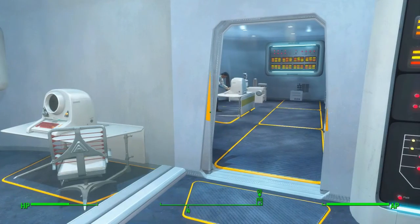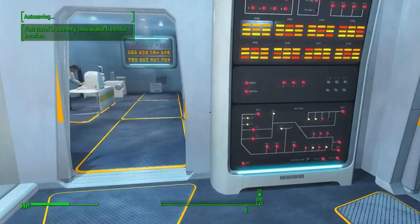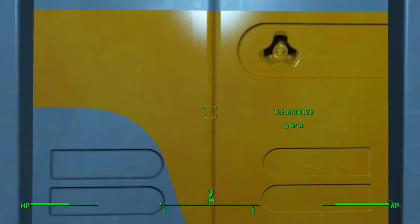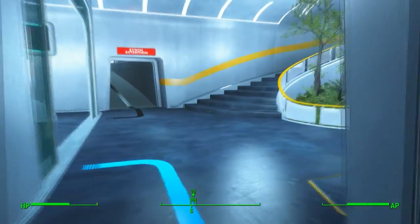Okay, well, I guess... Did she install it? Can I now go to the sanctuary? Maybe I have to go to one of those teleportation pads? I don't know. But whatever. Let's just go ahead and go to this last one, and then maybe we'll be able to teleport out of here and take all this good stuff home with us. Although I didn't really loot that as much as probably others.